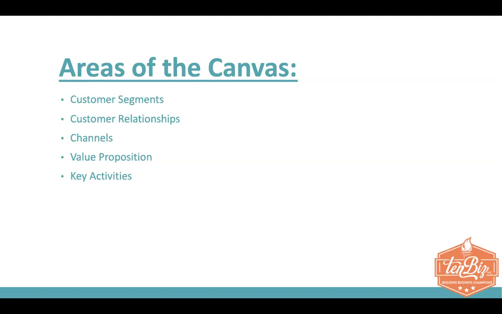It's important to know those, as well as the key resources that your business needs to be successful. Those key resources could potentially be a specific person that you need to have in order to make this work. It could be a specific piece of equipment that you need. It might be a key partnership. It may be a particular supplier or vendor, or a specific account where the majority of your sales come from.